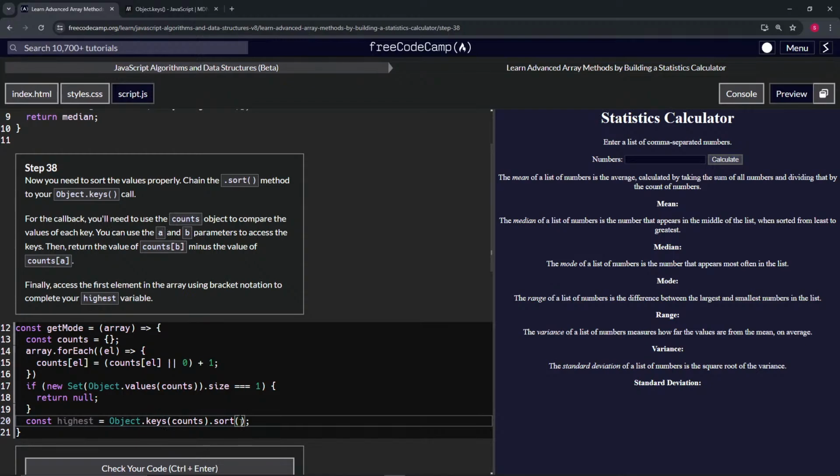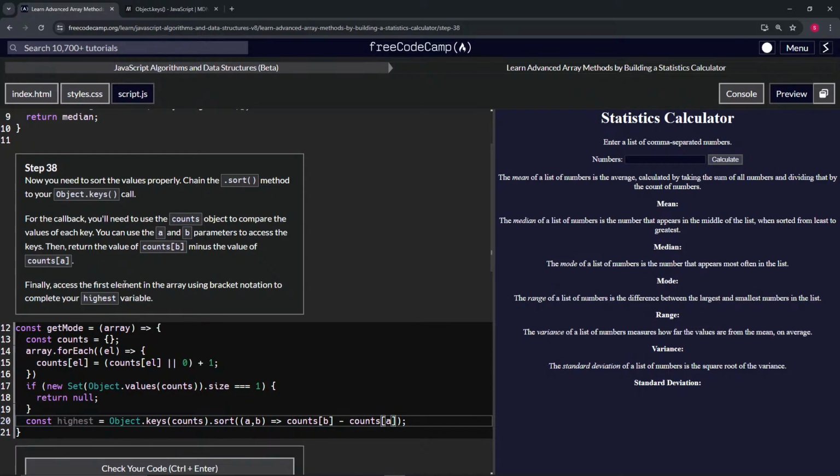So we'll do A comma B, and then return the value of counts at B minus counts at A.